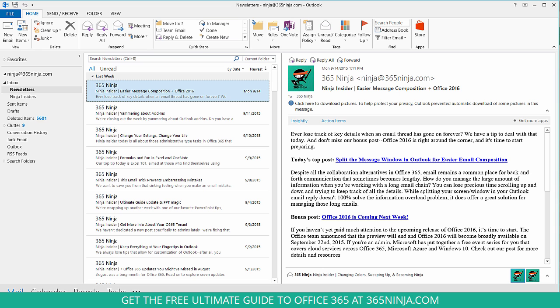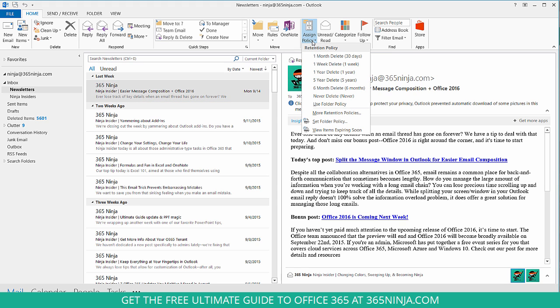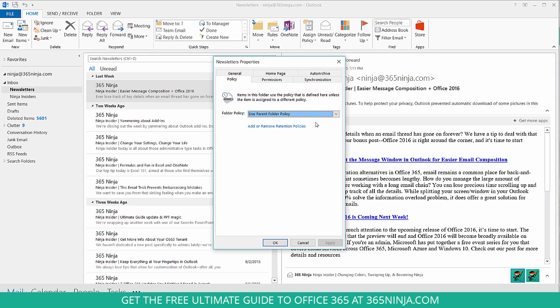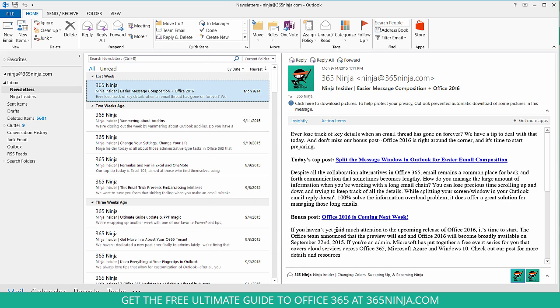So now let's switch over to Outlook 2013. Once you have a folder selected like I do here, you're going to want to look for this Assign Policy button in the ribbon. When you click the button, you can see the same list of retention policies that I saw on the web. So it's important to note here that when you have a message selected, you're going to be assigning retention policies to that message. If you want to assign a retention policy across the entire folder, click Set Folder Policy. Now you can use a parent folder, or again, you can select one of these from the list. I select that, click OK, and that retention policy will now be applied to that folder. But again, you don't have a flag or anything like that alerting you to the fact that you have that retention policy going on. So just make sure to do this deliberately and carefully when you're assigning retention policies.